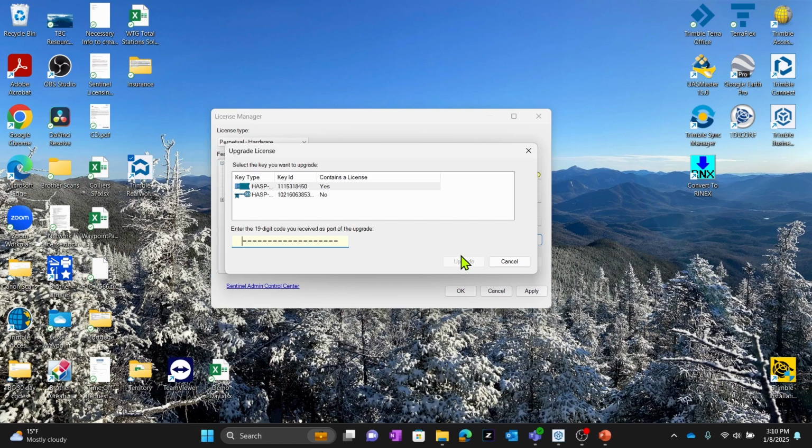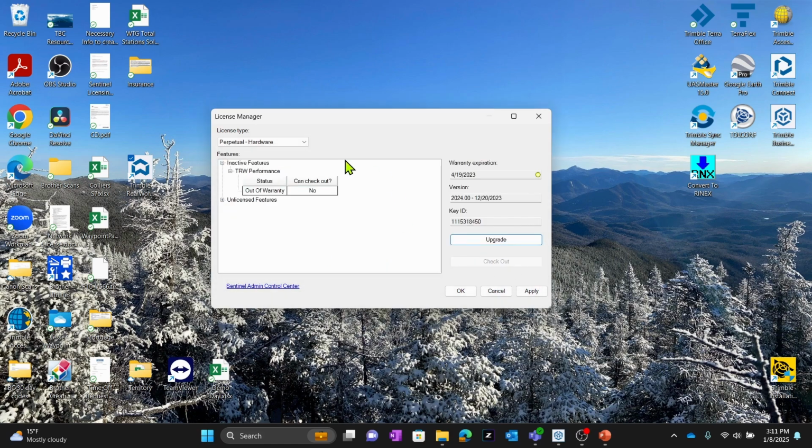And as long as you have a connection to the internet, you should be good to go there and be able to run the most recent version of the software. This is considered the online route, so occasionally this may not work or it may throw an error. You may have to go the offline route, depending on your connection to the internet or your network security or firewall, antivirus, that sort of thing.